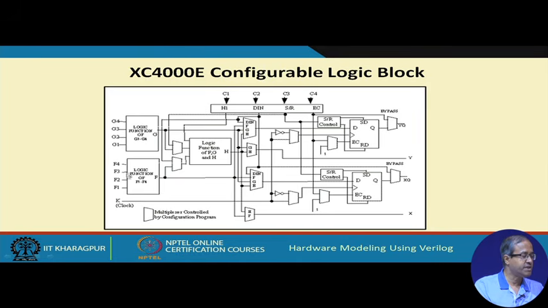There are two blocks here which are called lookup tables. As you can see, there are 4 inputs and 1 output. These lookup tables can realize any 4 variable function. I will just explain a little later how. And there are also 2 flip flops in the output. By properly selecting these multiplexers, there are many multiplexers you can see, you can actually connect them in a variety of ways, right. So, you can program them.